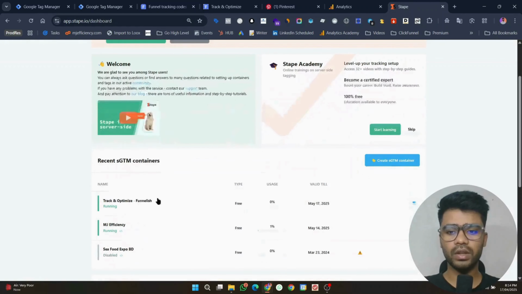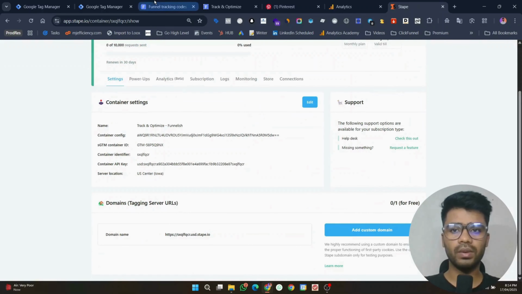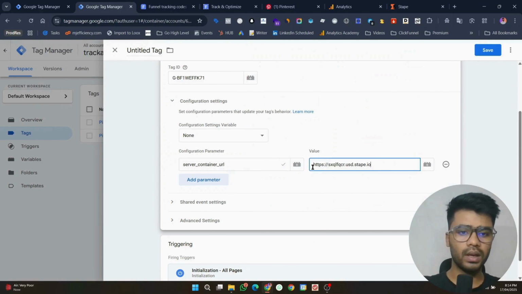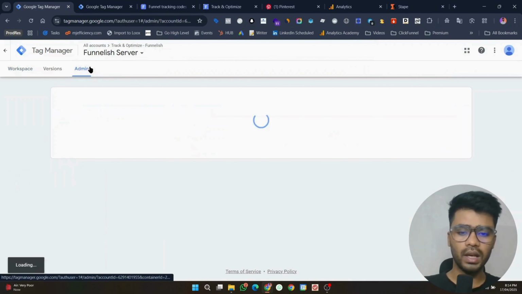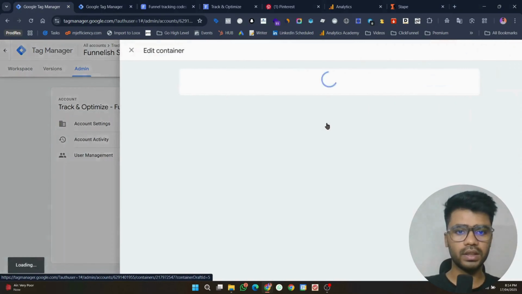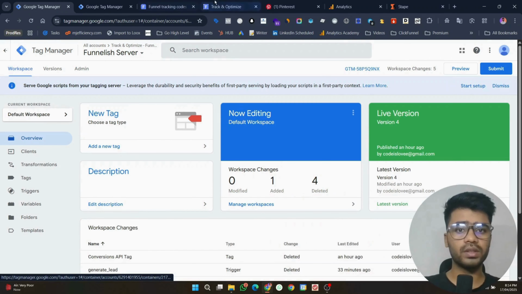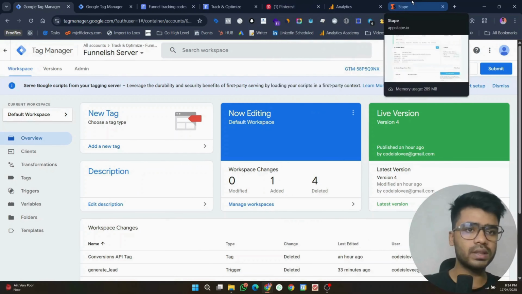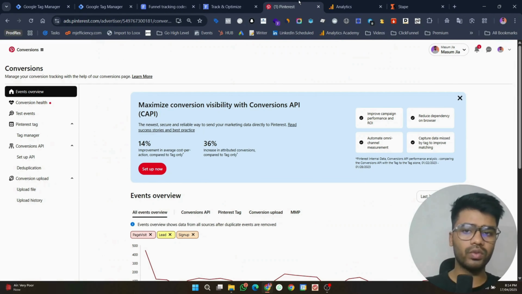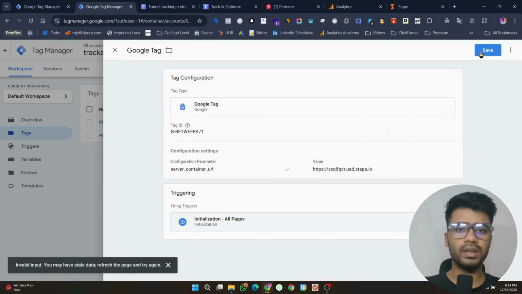We have created this already. You can track or check on our videos. We need this URL, and I will enter this here, and that's it. We also need to have this URL on our container setting of server. You see, we already configured that in our step by step video. You can check that video to have an overview of how to create this server and configure those from start. So for now I will save it.